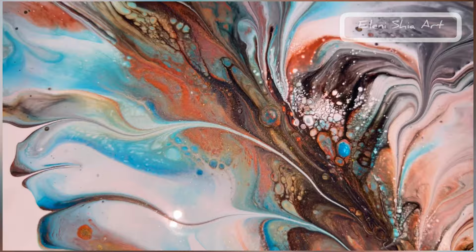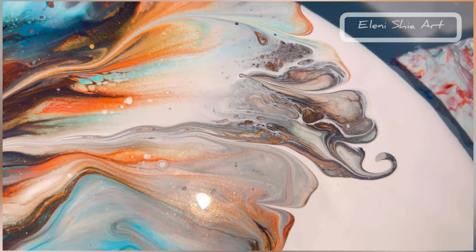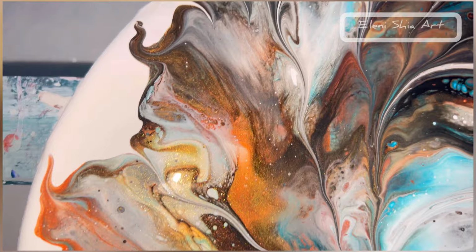Oh, absolutely, this is what I love. This is the sort of look I love. It's just enough cells and lacing, not too much. And soft around the edges. I absolutely love it. What do you think?